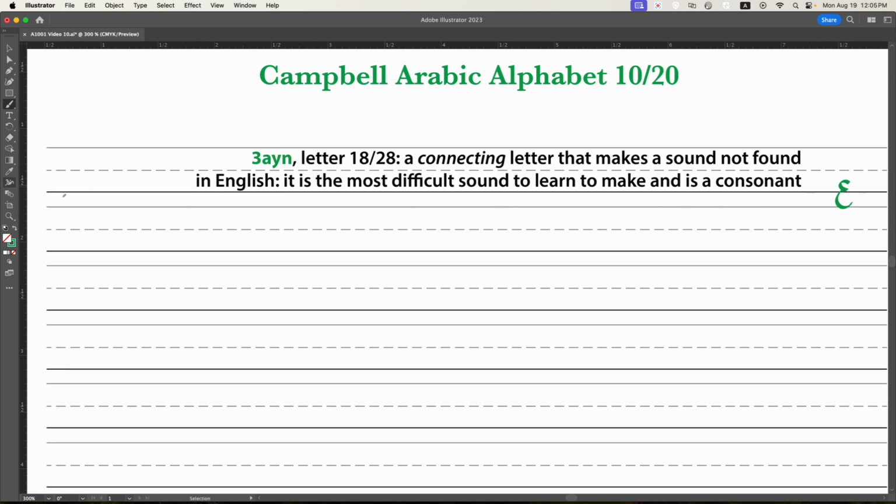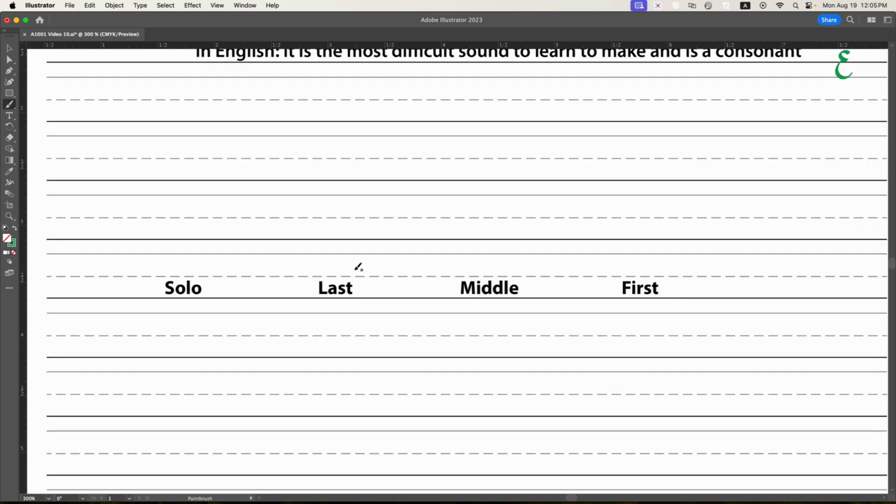So Ain is not particularly difficult to draw, but it's got a couple of little tricky bits to it, so let me get to that right now. Pronouncing it is another thing entirely, but let's draw it first. By itself, it looks like this backwards number 3. At the beginning of a string of letters, we're going to make the hook at the top, and then go on to the next letter. The hook is maybe halfway up to the dashed line, so rather taller than the tooth of a ba, ta, or tha, but not as tall as a dal or thal.